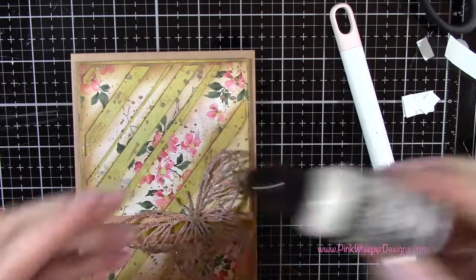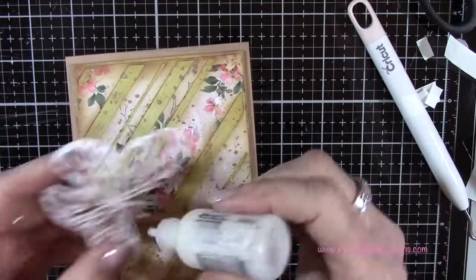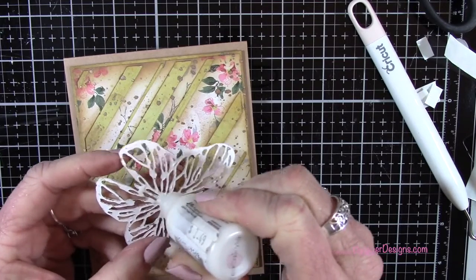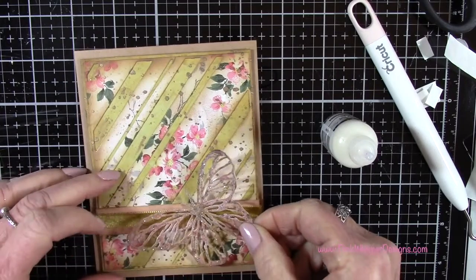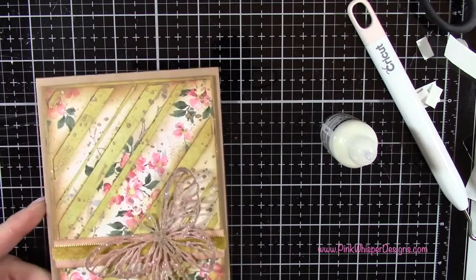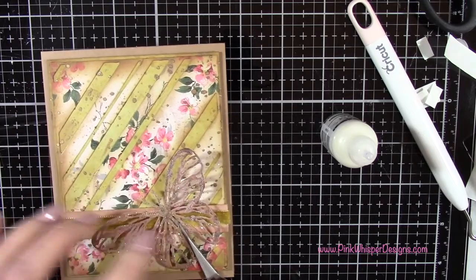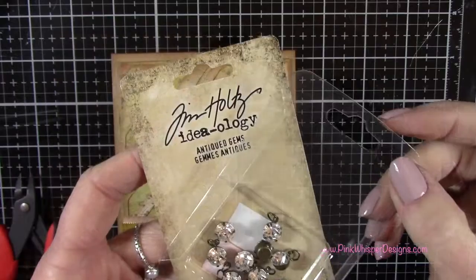Let's go ahead and grab the multi-medium matte glue, and I'm going to glue down this butterfly. Now I did grab my reverse tweezers and clamp that into place to let that dry. Now that will take a little bit of time to dry, so I might suggest to you, rather than this multi-matte medium glue, you might want to use a glue gun or your E6000. I think it will dry a lot faster and you won't have to wait for that to dry.